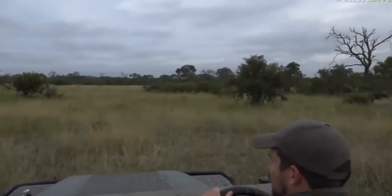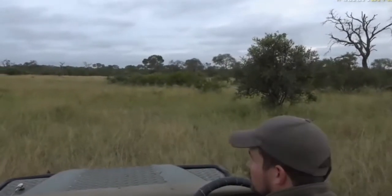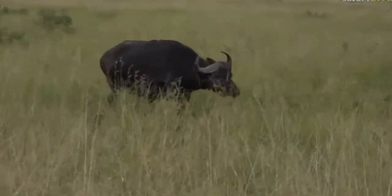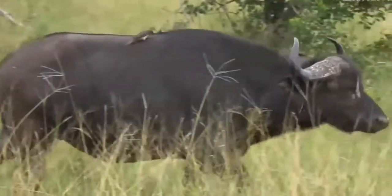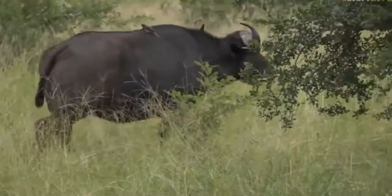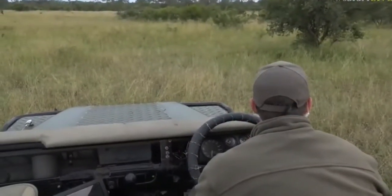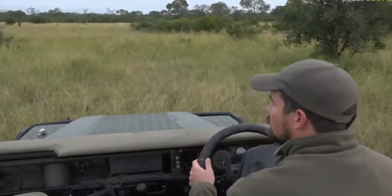This time of year you often see these large gatherings of quillias. Now, looking at this animal — it's not a buffalo bull, it's a big cow. I just saw the back of her and she looked a little bulky, but she's definitely a cow. She looks like she could be pregnant as well — look at how that belly is starting to hang a little bit. It's quite swollen and big. Imagine a young calf is still inside there, getting bigger. That is definitely a pregnant cow.